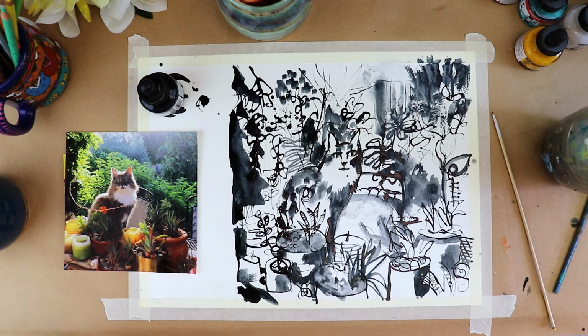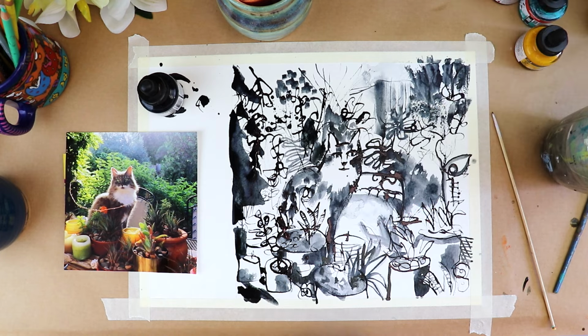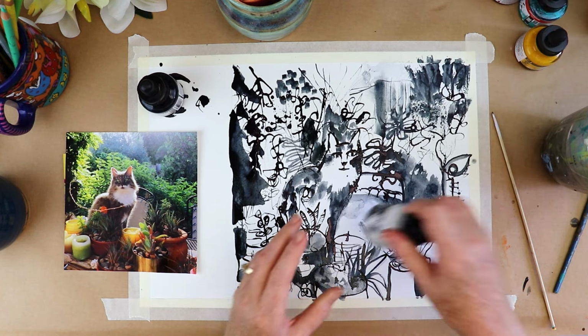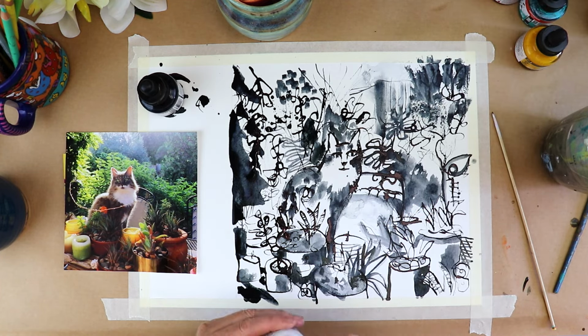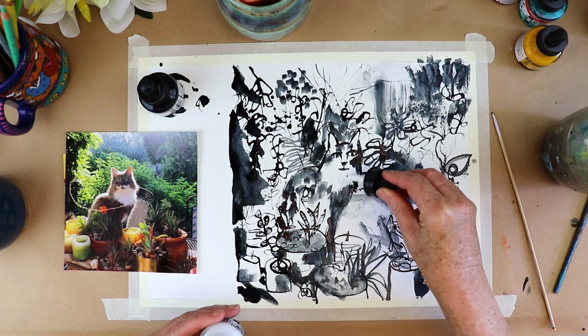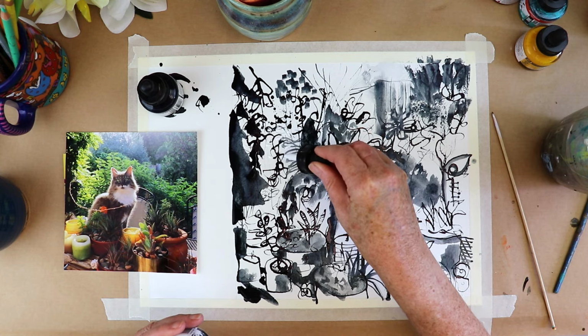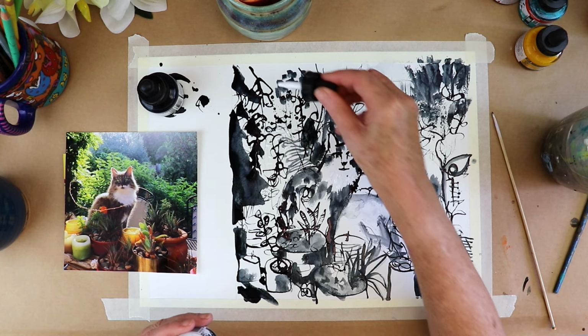I do want to get just a little bit of the fur on Bella, a little bit more contrast between the light and the dark. So I'm going to just take a little bit of white ink and pop that onto her chest here, and then a little bit through some of these areas here.